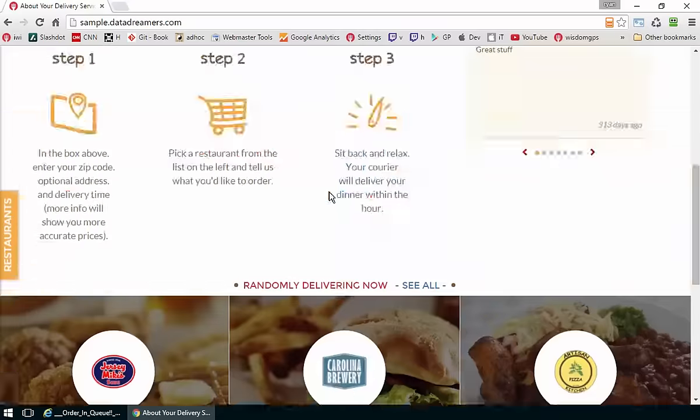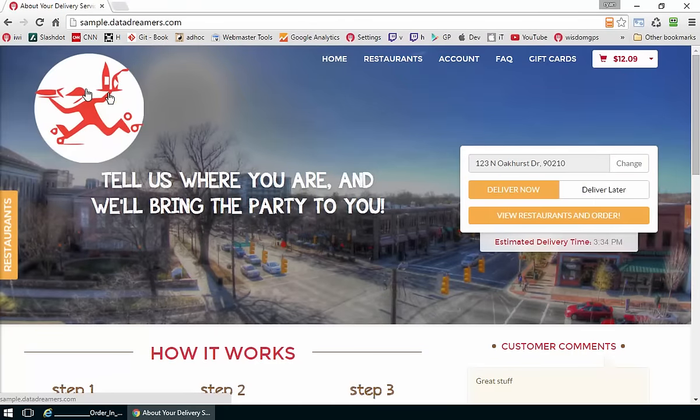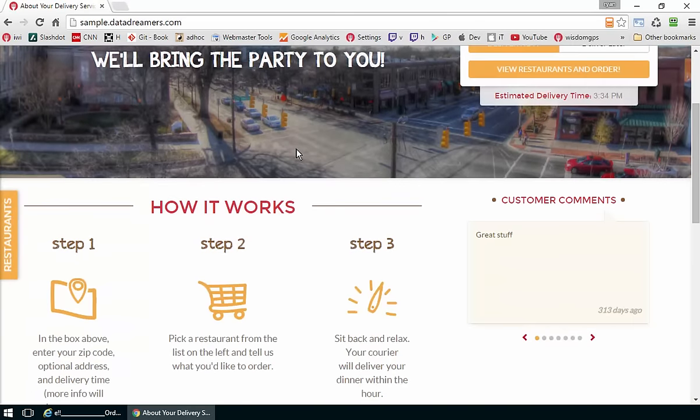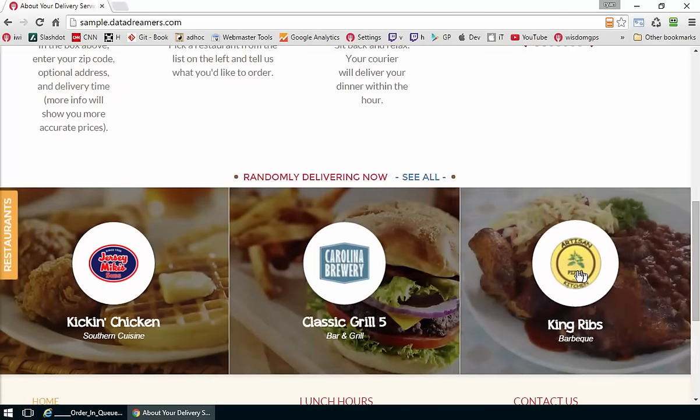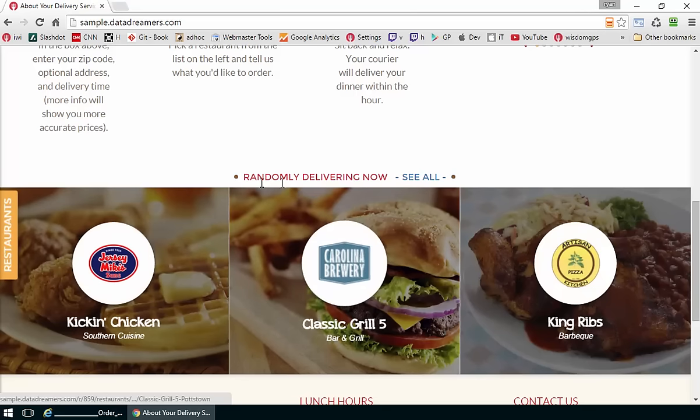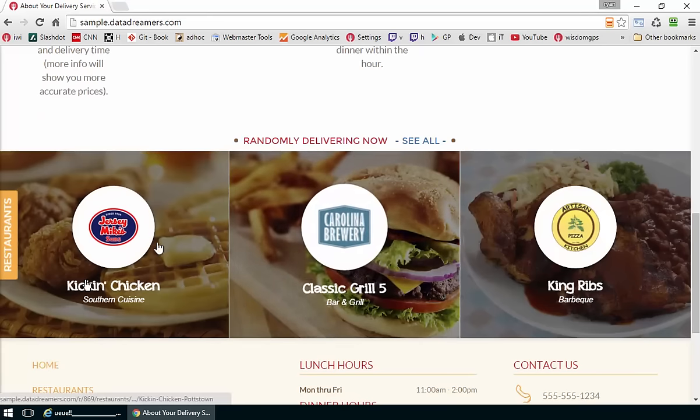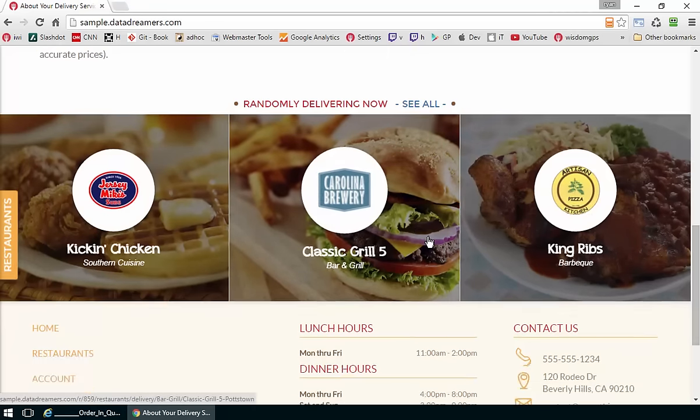What else is new? Okay, so on the homepage itself, we're going to be adding a bunch of different new widgets, but the first one is randomly delivering now, which will take 3 of your restaurants at random that happen to be delivering at this point in time and just pop them on here. The plan is to have it so that you can make categories like featured restaurants, and then that would be a list of the featured restaurants, or just categorizing some restaurants, having a little teaser on your homepage with them there. But essentially, clicking on one of these will just take you directly to the menu.